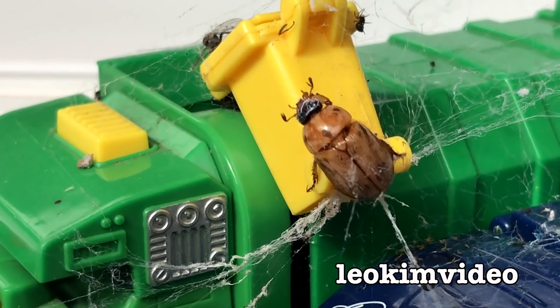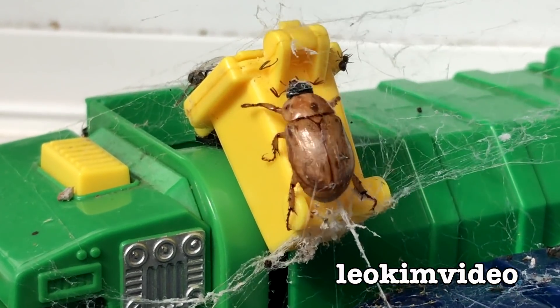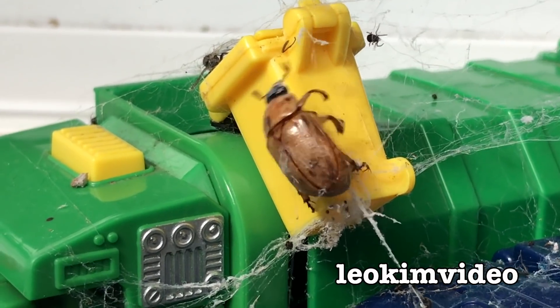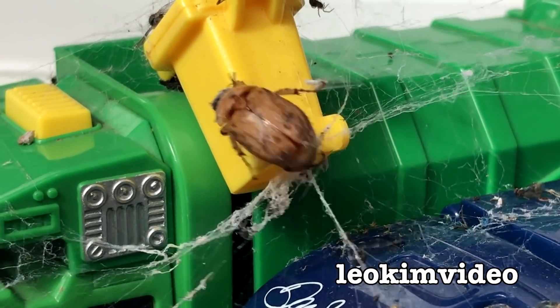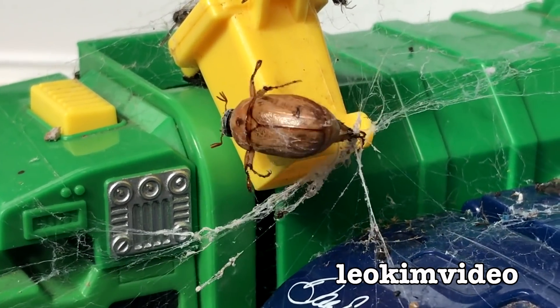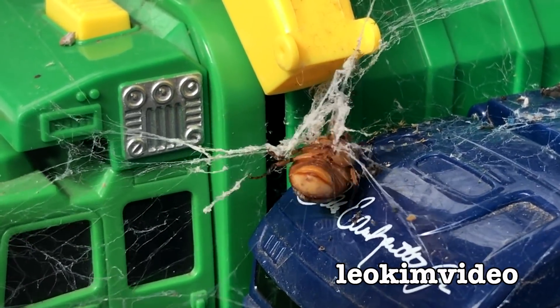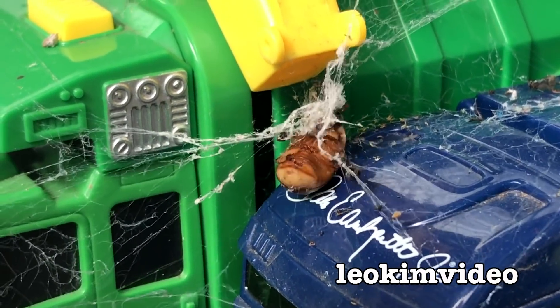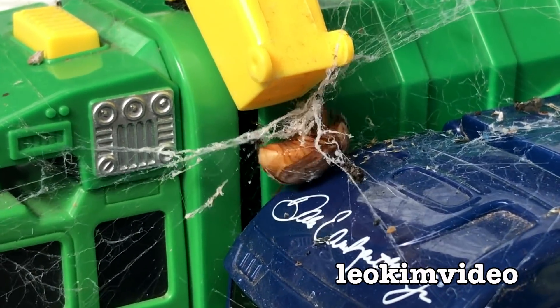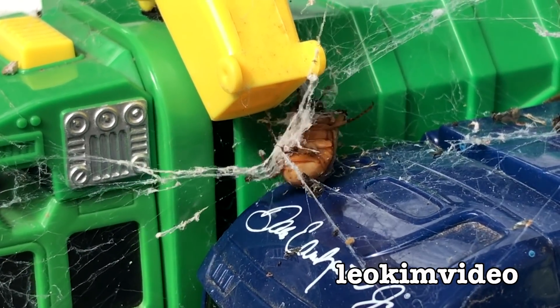Well, the beetle's mustering a lot of strength here. My crikeys — it looks like it's about to deploy its wings in Gonzo fashion, because Gonzo was a beetle as well. Wow, it's doing a monumental job of using all its strength to go on there. Oh, that's the wrong way to go, beetle. I just can't go home now. That's not the place to go, Christmas beetle — that's extremely dangerous. You're right next to the spider's lair there.